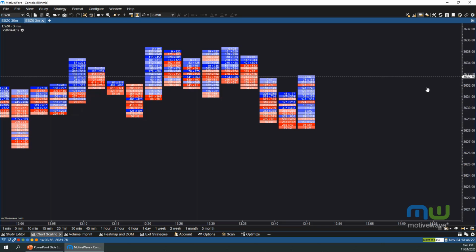Okay, we also have a question here from Spin the Coder. Hi, Spin. What data would be needed again for this? So I'm assuming it's referring to the tick data required for the volume imprint. Yeah, for volume imprint, you would need historical tick data. You can contact us at support@motivewave.com and we'll let you know if your connection supports historical tick data.